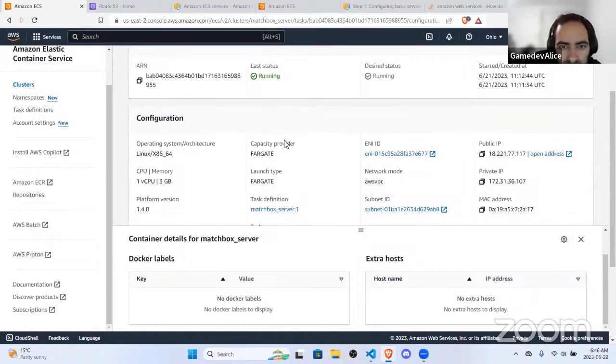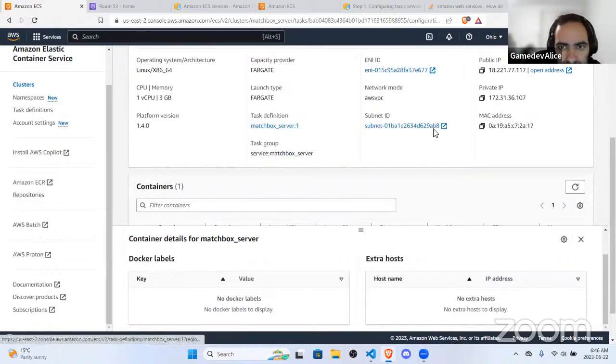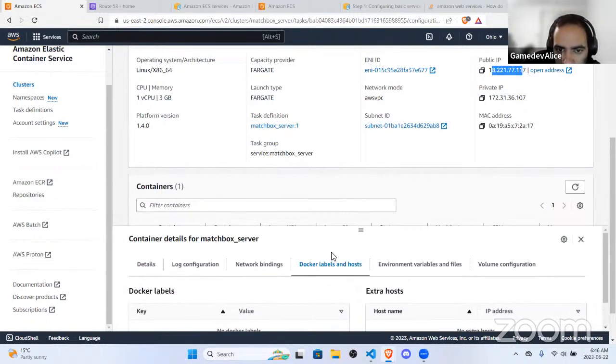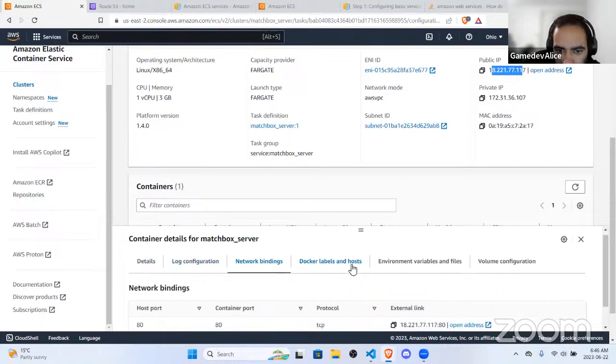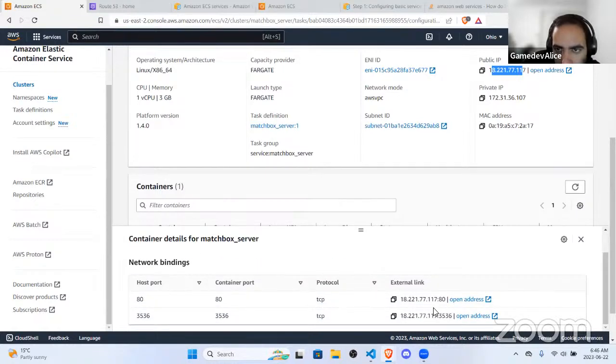So let's see. Subnet ID, ENI ID, public IP. All right, so this is a private IP we had earlier, indeed, and public ID should be. Yeah, I wonder if it's a port thing.